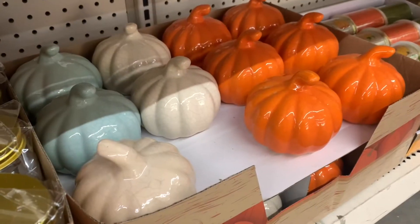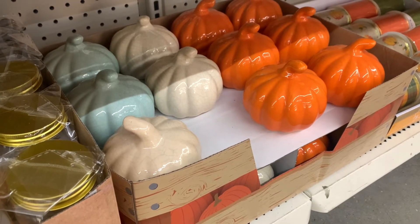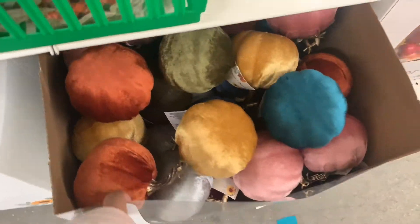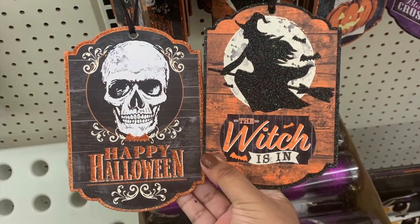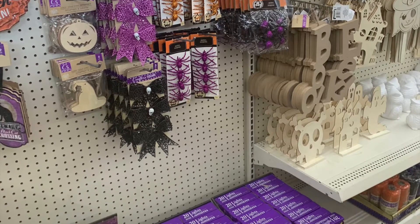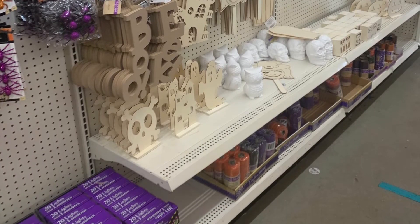They had all these pumpkins — I literally cannot get over how many pumpkins they have. There's literally something for everybody. You can put little initials on these if you wish and give them out as friendship gifts; there's a lot of creativity to be played with. They also had some signs from last year. They had a ton of cute little Halloween signs, spiders — I'm definitely scared of spiders — wooden cutouts, and little Day of the Dead sculptures. So many items. Definitely check out your local Dollar Tree; a lot of them are still getting new items.